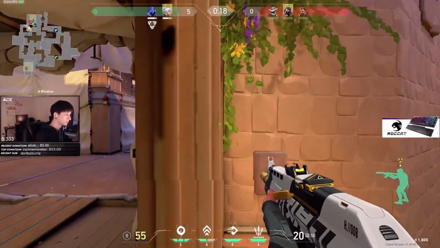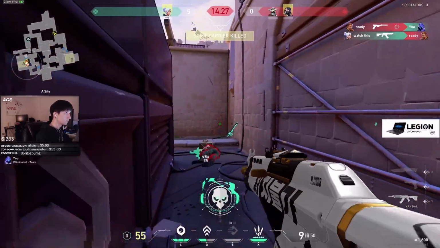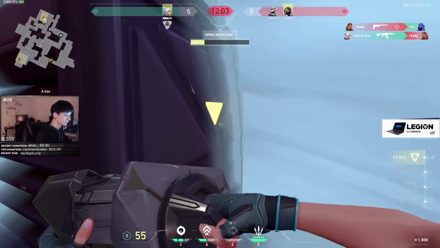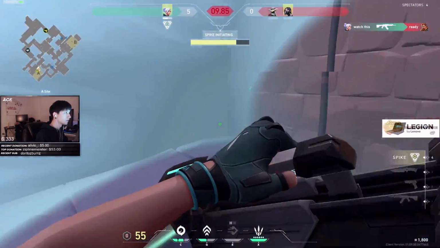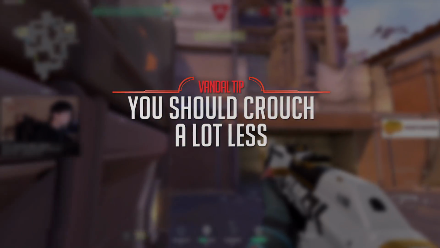Now the first weapon we're going to go over is none other than the Vandal, which got a buff and a lot of people have been using it more and more, including pro play, but some people just seem to not be able to kill anyone on the Vandal. Well, the thing that you're doing far too much on the Vandal is committing to crouching.